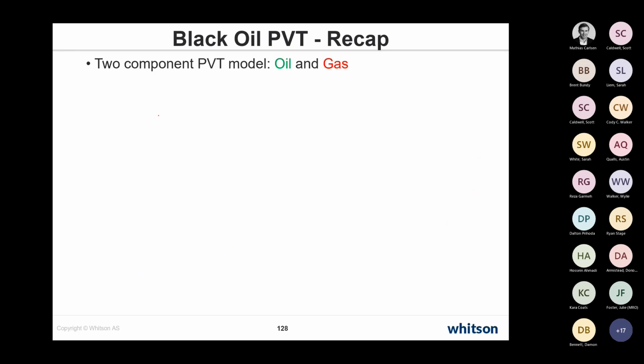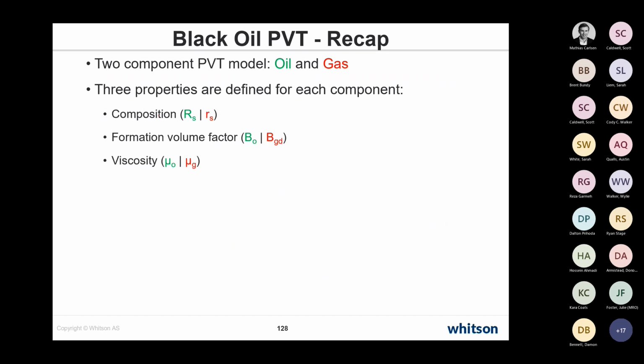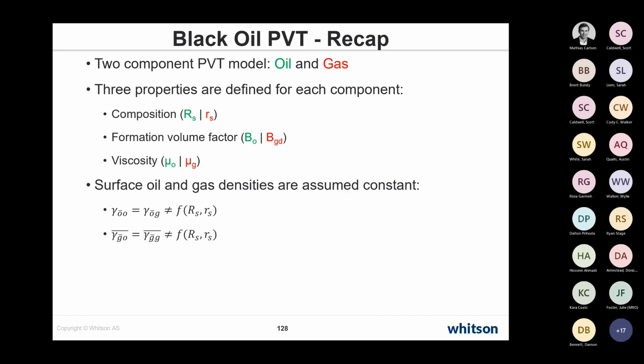So just real quick, it's a 2-component PVT model. There are 3 properties defined for each component. It's more like an FYI to be honest, but one assumption that you're making in any PVT table is that the surface oil and gas densities are assumed to be constant, and they're assumed to be the same whether they come from the reservoir oil phase or the reservoir gas phase. So if you're dealing with a gas reservoir below the saturation pressure or an oil reservoir below the saturation pressure, and you're flowing 2 phases, obviously those 2 phases won't exhibit, for instance, a surface oil with the same densities, but that's an assumption that we're making.